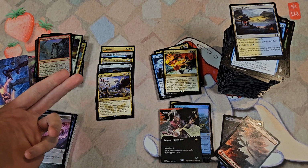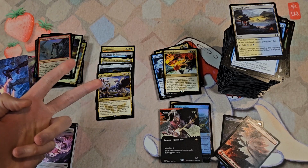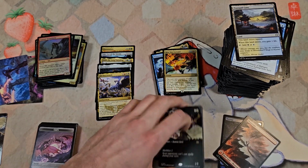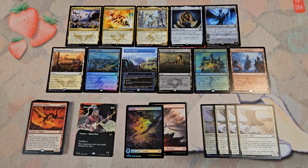Not that many mythics, only 5. Once again, no special guest, but we got the top 2 mythics in the set. I will, like usual, do a little recap, take a closer look, and scan up the cards. Lay out the cool stuff for you to take a look at. I'll be back in just a second. Alright, we're back, and here's the cool stuff laid out for you.